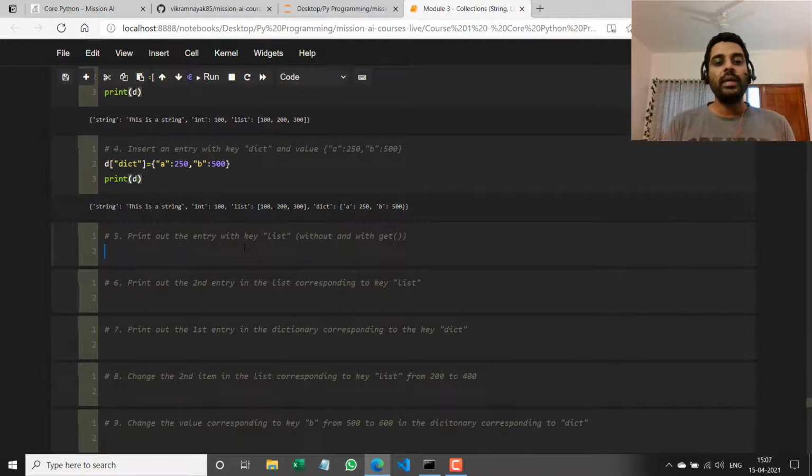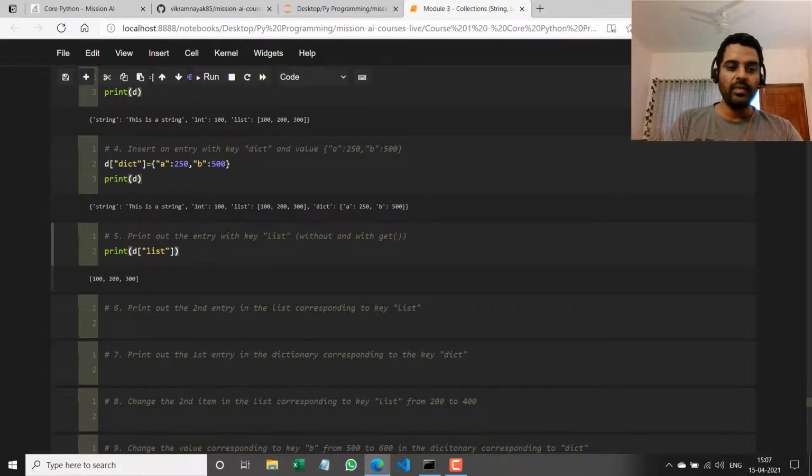Now I want to print out the entry with the key list, right? And this is with and without get. So first I'll say print d of list. This is the usual way of accessing it. And I say enter and we get the value, which is this list corresponding to this key.